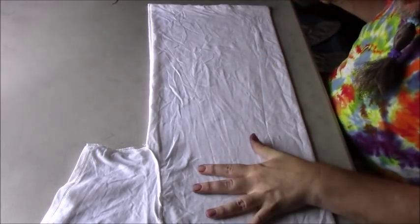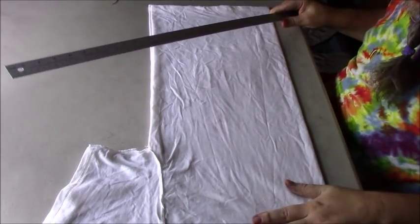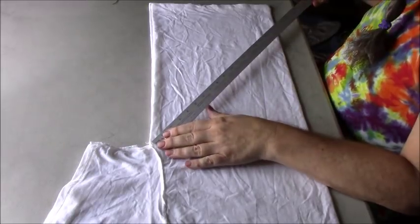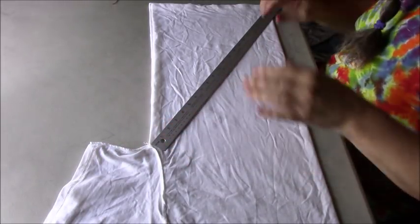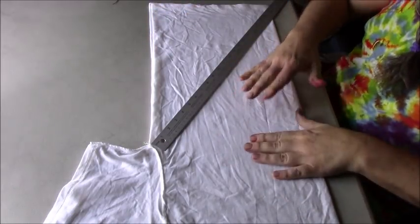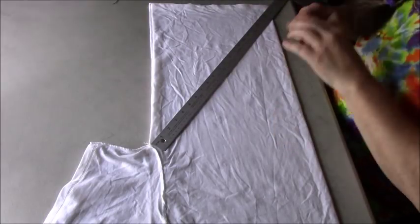So to start with, I have a shirt that's been soaked in soda ash. It's been spun out, so it's slightly dry. That's my preferred way of folding them. And then the next thing I do, it's been completely folded in half, front and back. So this is going to be a two-sided watermelon piece.